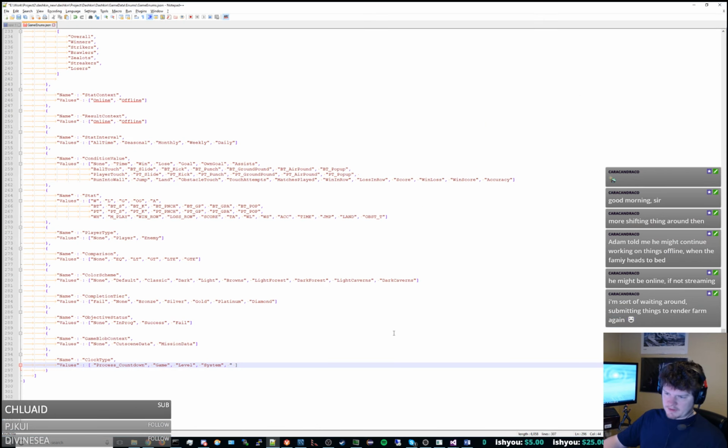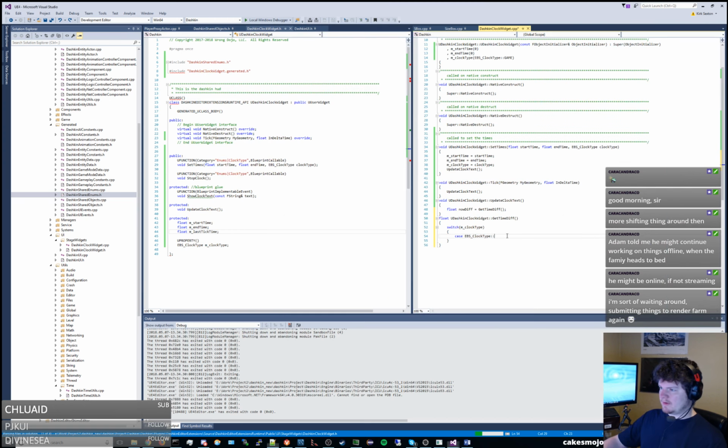Alright, so there's different types of clocks. We'll have countdown clocks and count up clocks. So those will be all of our clock types.